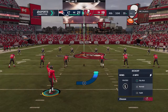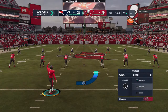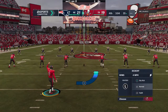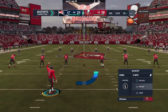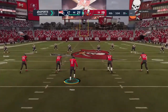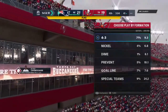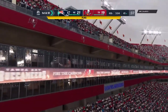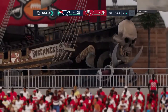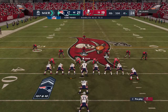Kickoff for Tampa Bay. Now Pinion with the kickoff honors following the touchdown. And they're going to mark that where it went out of bounds. So really good starting field position up past the 40-yard line. And they'll come out with a 3 tight end look on the first play of the drive. Here we go, get off the field. Mark 54.